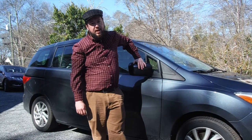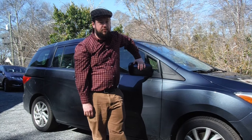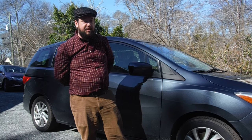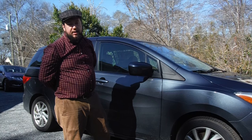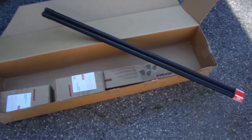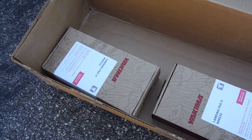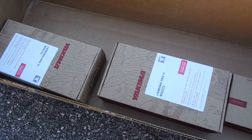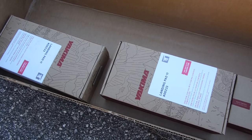Hey ladies and gentlemen, this is Agent again, and today I'm going to be telling you about how to put the Yakima Control Tower roof bars on top of a Mazda 5. This is a 2012 Mazda 5. It has four fixed point anchors for the roof rack. So as we unboxed everything, we've got the 48 inch round bars, the set of control towers, and two sets of number 11 landing pads. Each landing pad has a different number, and these number 11s will fit on the fixed mounting points of the 2012 Mazda 5.